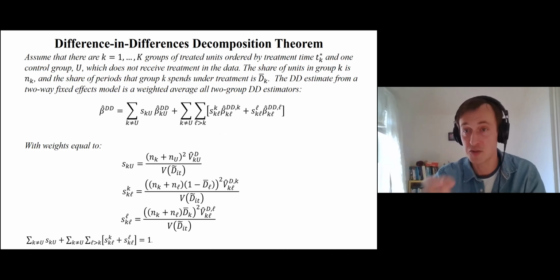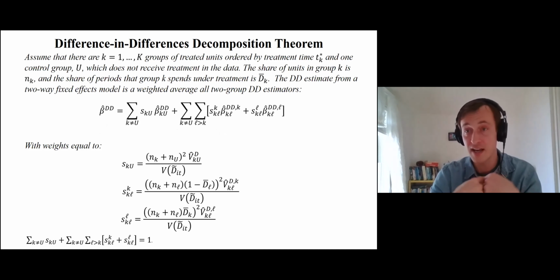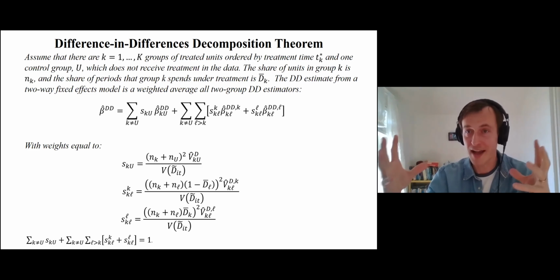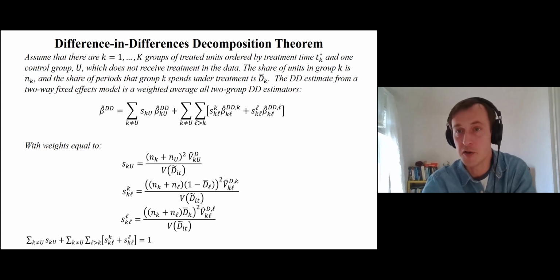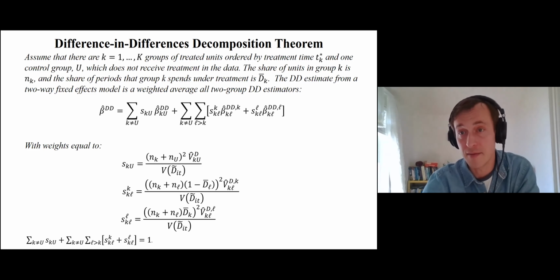This is just using algebra to break apart the estimator, a regression coefficient, which honestly I find to be like kind of a confusing object most of the time. And we've turned it into a simple thing, which is a weighted average of means and diff and diffs, which is something I understand way better. And this, for me, this was like the foot in the door to then understand all the theoretical issues that plague two-way fixed effects. Does that make sense to people?